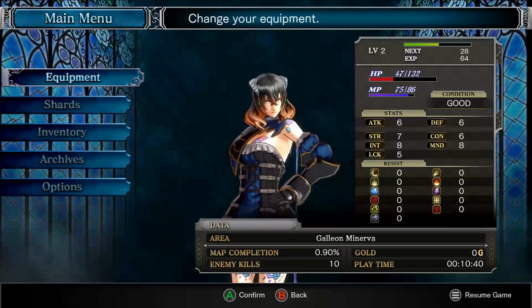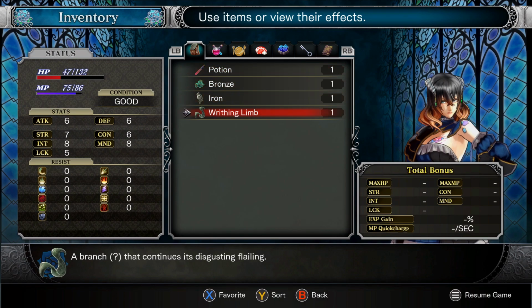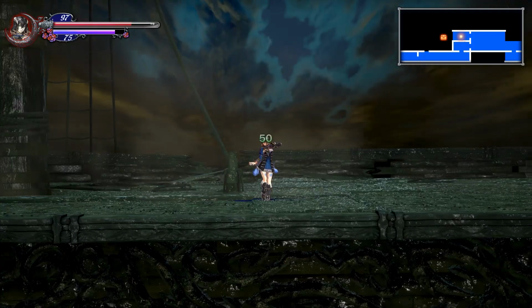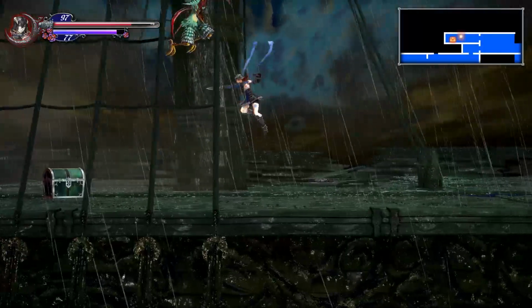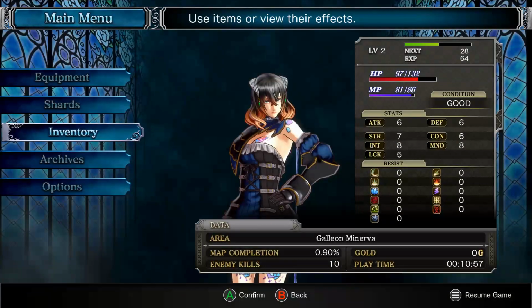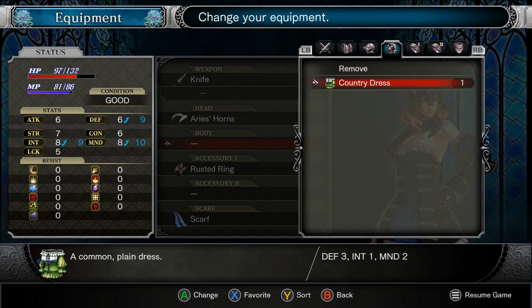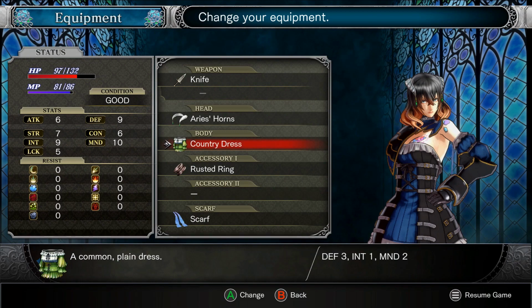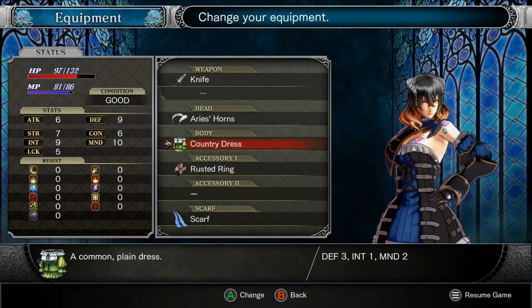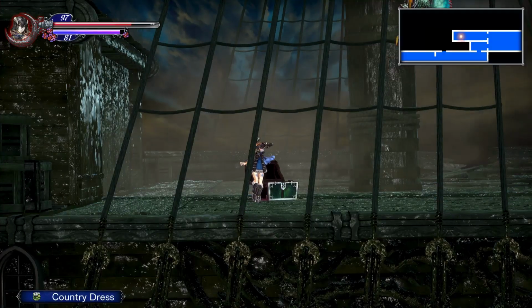Nice. Okay, I might use that potion now, actually. It's looking a bit... Ew. Gross. Is that what we've taken for one of the sea creatures? Ew. Okay. Another one. Ooh, country dress. Let's put it on. Yeah, boy, what's it do? Nice. Common plain dress. Can we not see how it looks? Aww. Boring.